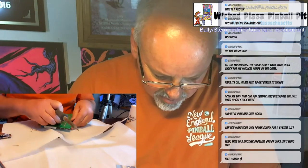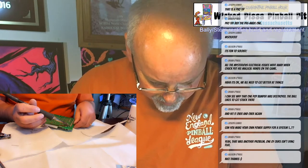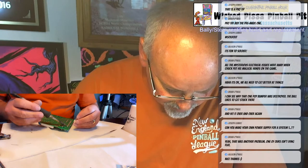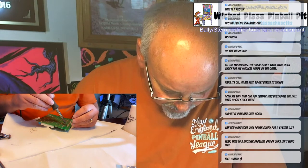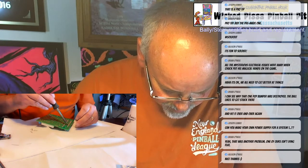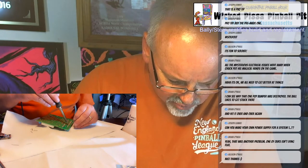Okay, that's tacked in place now. Okay, let's see how many pins I can do with the remaining solder before I get more. When you're done with the header pins, you also want to take a close look under a magnifying glass to make sure none of the solder has created bridges between pins.